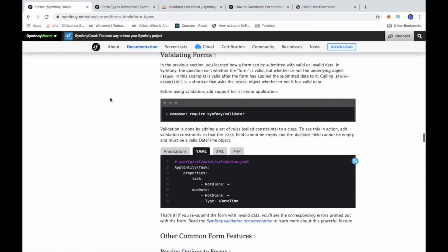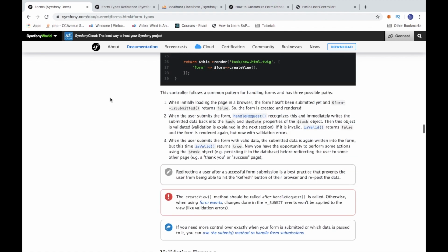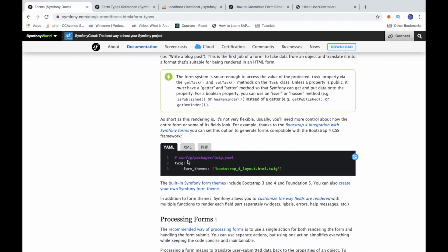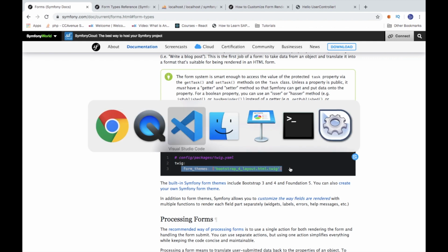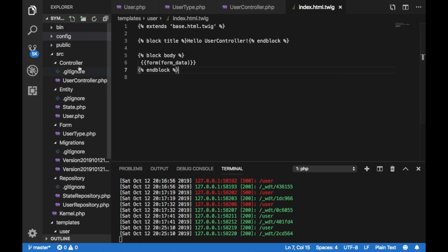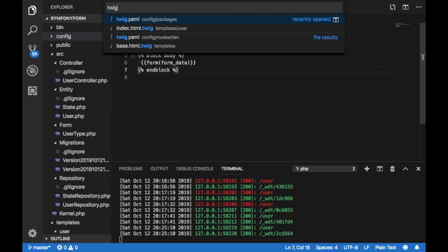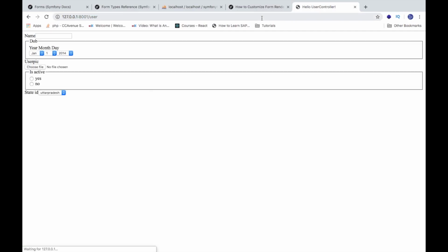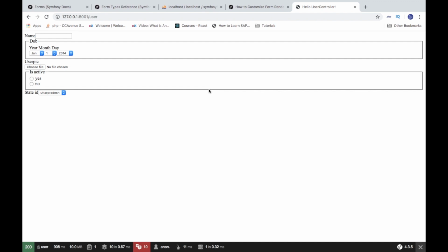What you need to do to achieve this, you need to go to config/package/twig.yml and here you need to define this and you will see the change. We'll go in twig, yes, here, and then you will see the change. It will look better, and yes, you can see the alignment of the fields and all this.